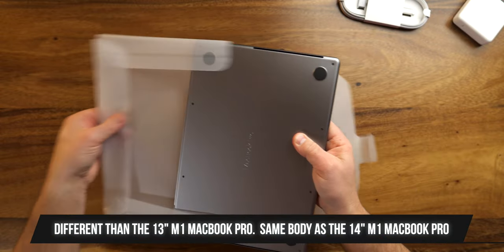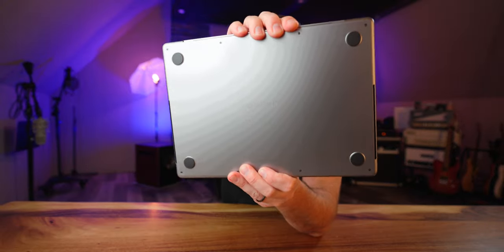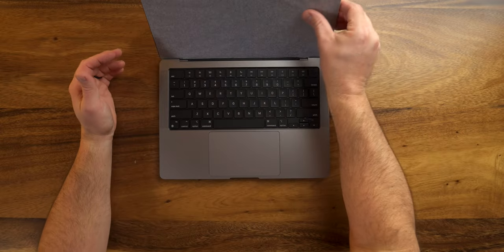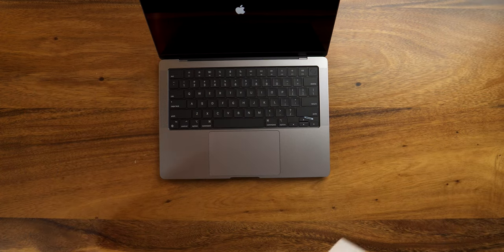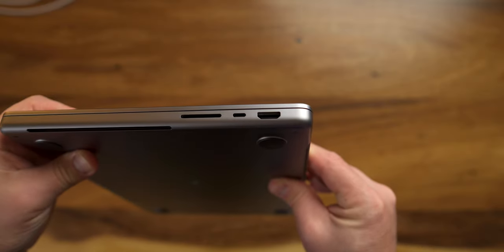The last one that I bought was the regular M1 MacBook Pro, so this has had a refresh since then. I really like the inscribed MacBook Pro right there — it's embossed, pressed in. Let's see what it sounds like. That has significantly more bass in those speakers than my M1 MacBook Pro. In addition to MagSafe, we've got two Thunderbolt ports on the left-hand side with the headphone jack. On the right side, we have a full-size HDMI port, another Thunderbolt port, and an SD card reader. Same awesome design, same great keyboard, same incredible screen, same small thin bezels on the 14-inch, which makes this really close to the same size as the old 13-inch, except you get much more screen real estate on this one.